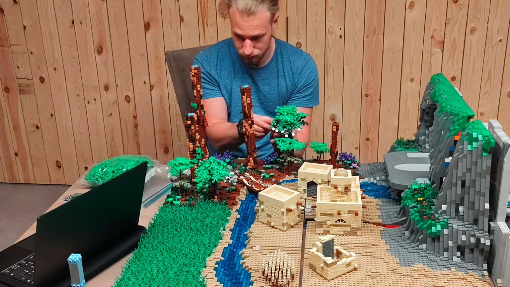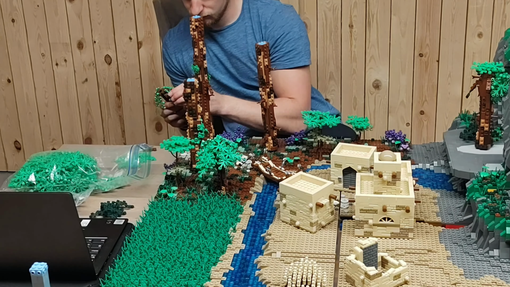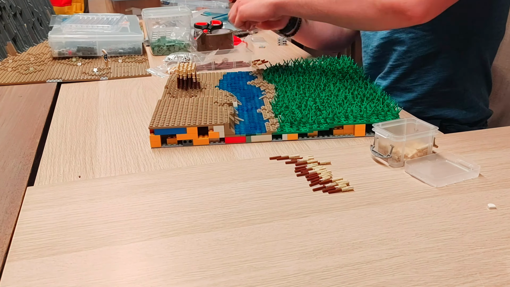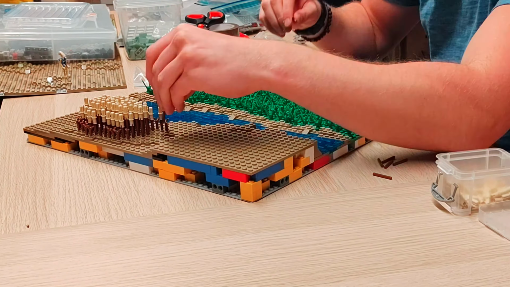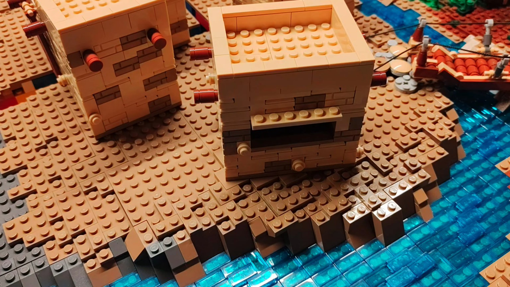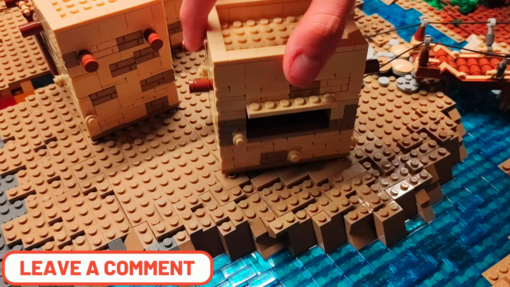The last thing we did, besides putting some leaves on our trees, is working around the village area. We worked on the farm, gave it a nice fence, and remade the farm to make it look good. We also gave our buildings in the village their last resting place, putting down some jumper plates to really lock those down on the ground and make a nice scene around them.